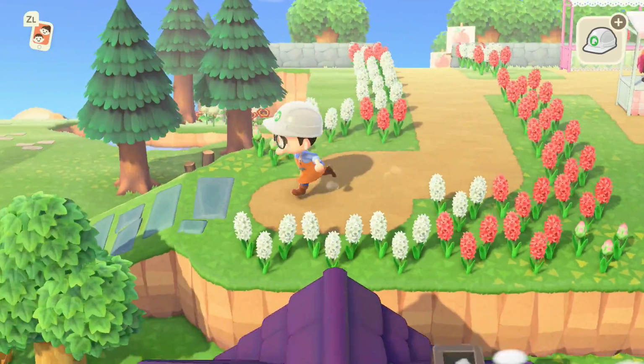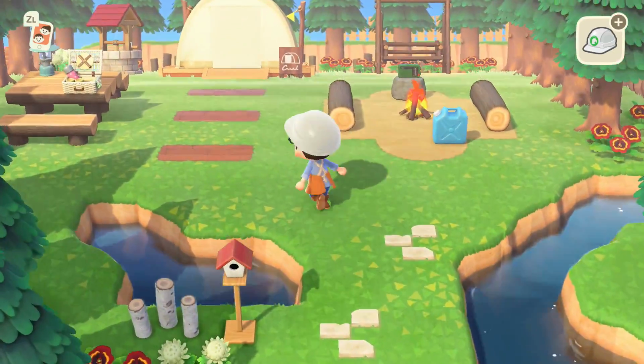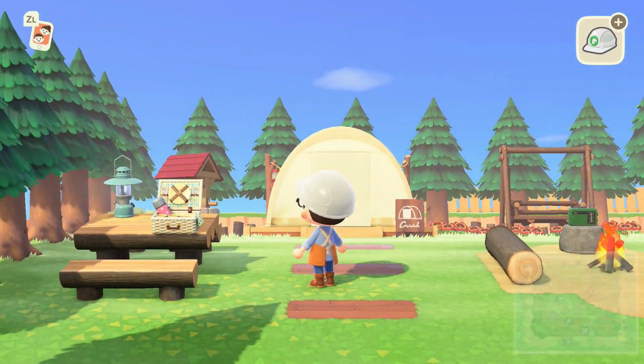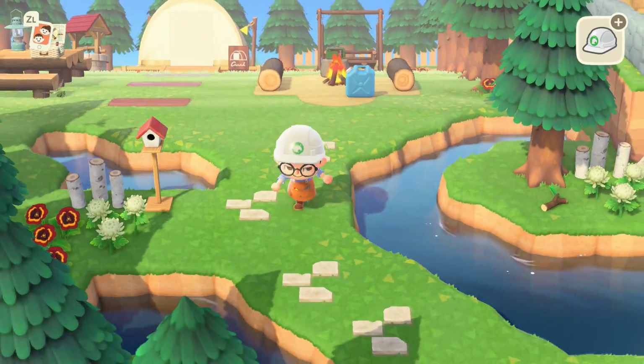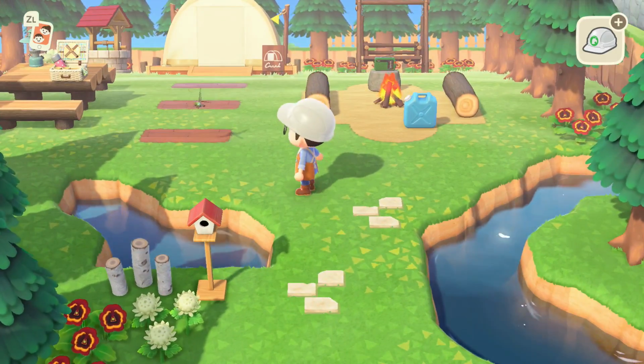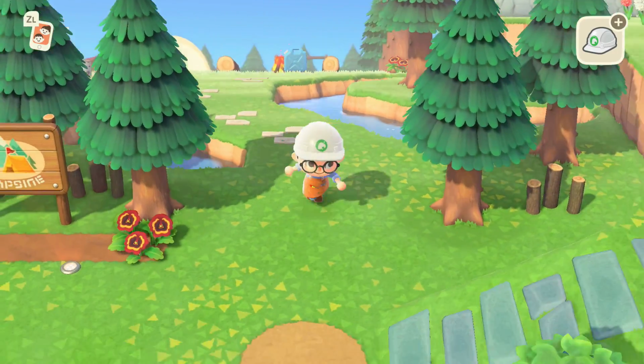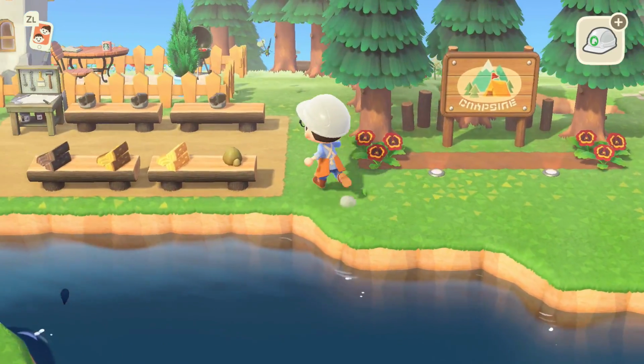Another one that I was recently focusing on was my campsite area. And if you guys have noticed, my entire campsite area has a cedar tree border. So I think it does a couple things. It makes this area a bit more secluded. It makes it look like you're in the middle of the woods, but it's also a great way to put a bunch of trees in your town.